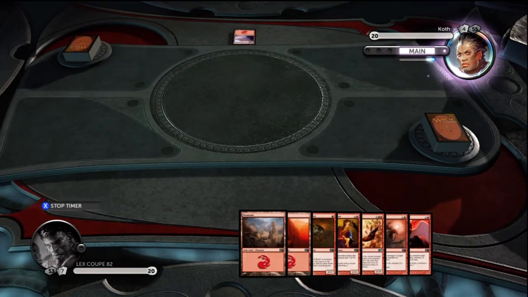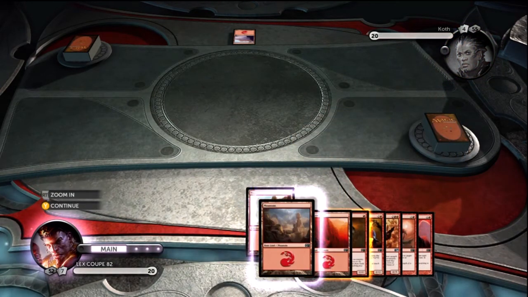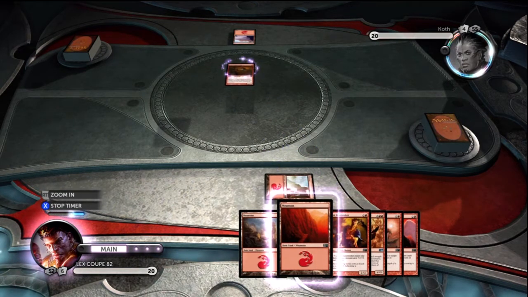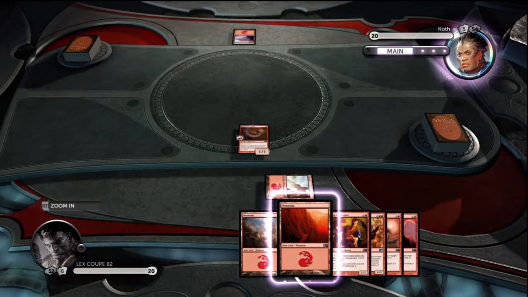Now, I have 2 mana. I just picked up an additional 1 at the beginning of your turn. You get to pick up a card. Now, I'm going to play this guy. This guy's ability is what's called Mountain Walk. My mana this turn, Red's mana, is mountain mana. So he has Mountain Walk.